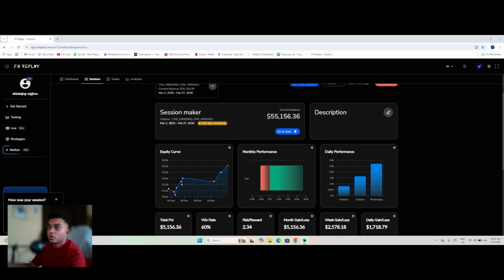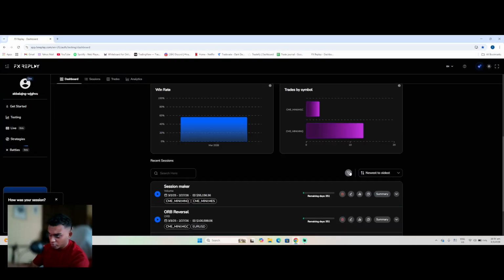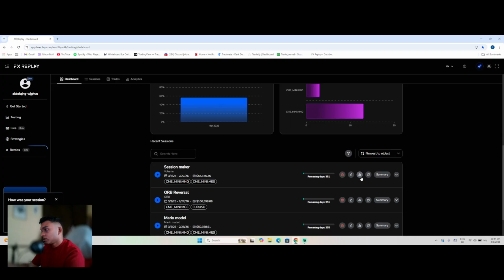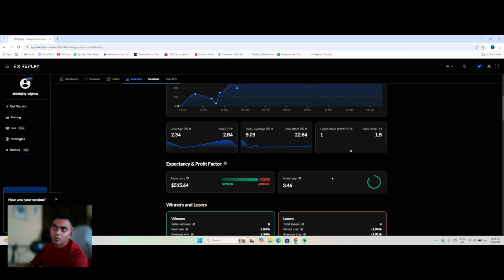Let's take a look at the analytics of this strategy before we go through it. Okay, so where's the analytics? It's been some time since I used this strategy, so I just wanted to test whether it still works. And yes, apparently it does. I took 10 trades with this strategy. We have a 60% win rate. We made about 5k in just these 10 trades. So just count that like 10 days. In 10 days you made like 5k. That's the power of this strategy.